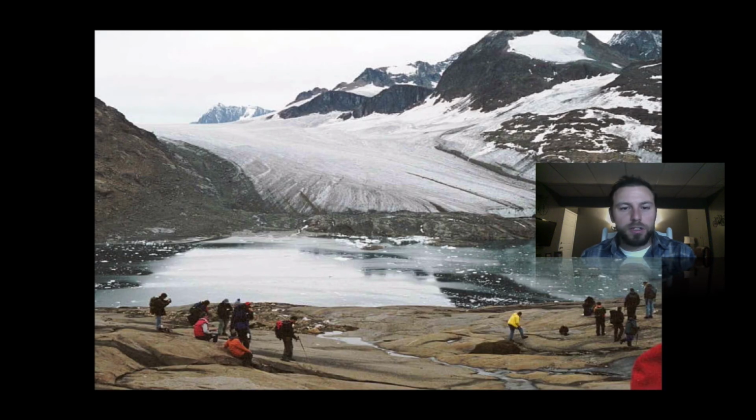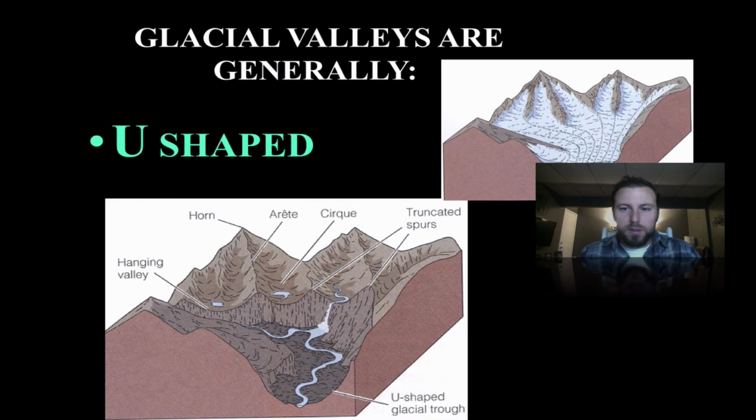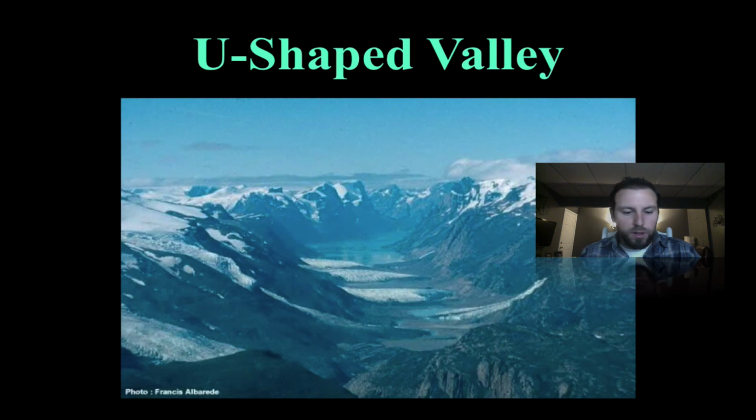Here we're just looking at a glacier, and what we notice is that classic U-shaped valley that has been carved out by a glacier. So glaciers, once again, carve out these U-shaped valleys versus the V's that we see with the rivers. Here's just another great example of a U-shaped valley. We're talking about a mile, sometimes 2 miles of ice coming through. All that mass and weight, that pressure pushing and grinding against these rocks, carving out these valleys.